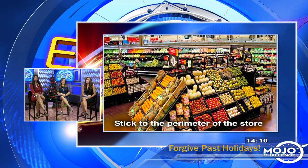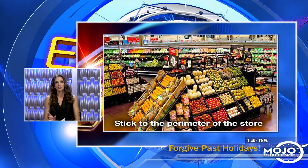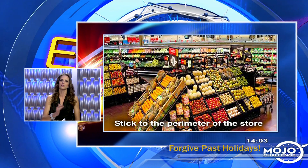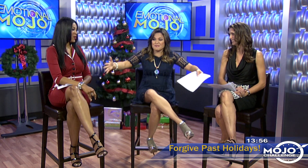If you're unsure whether something is healthy or not, follow this rule: look at how many ingredients it has. If it has four ingredients or less, that means it has fewer additives, preservatives, and junk in there. Getting around the BOGOs is my problem — I can do the perimeter, but right when you walk in it's bin after bin.